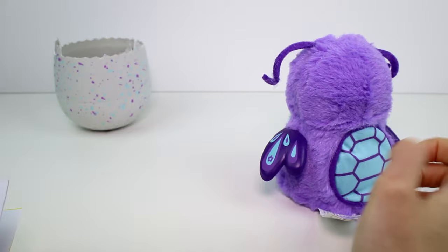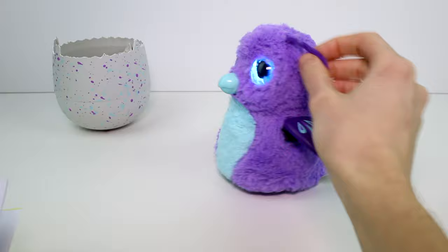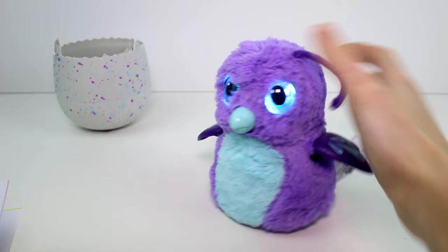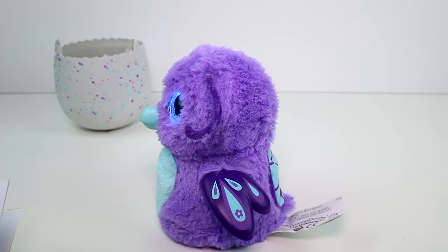But definitely let me know if you guys want to see more Hatchimals. I know the whole excitement of it's over, but I think these are still super cute. But let me know. Also, let me know what you think of this one. This little girl, she's so cute. I love the Burtle species. Definitely my favorite so far. I've only ever opened the Draggle, but so far, this is my favorite. But let me know.